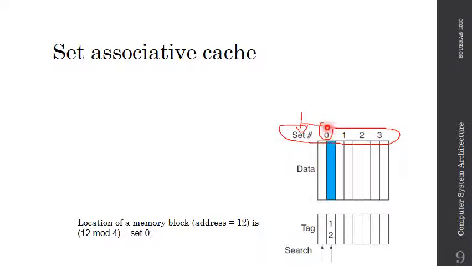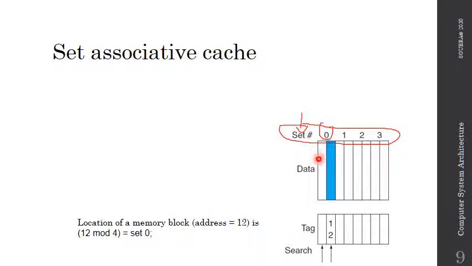So I have the flexibility of choosing the block within the set to put my word in. However, I don't have any flexibility over the set. It should always be that set. Hence, it's faster because all I have to do is look within that set. If it's in that set, anywhere in any block of that set, I'm good to go. If not, I'm not going to look in the other sets because it's not meant to happen there. And this is why we use the same operation as in the direct map cache, however, instead of using blocks, we're using sets.